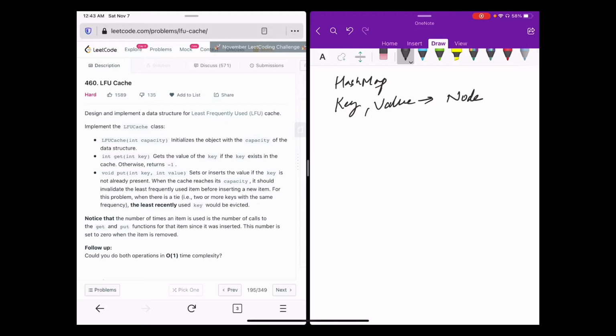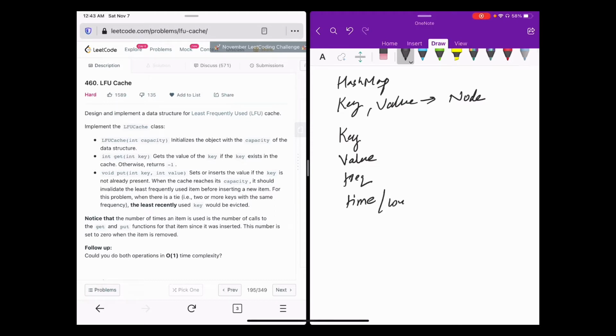This node is basically a user defined class which has four elements. So this node will have a key, a value, a frequency, and a time, or a counter, whatever you want to call it. So this is the node.